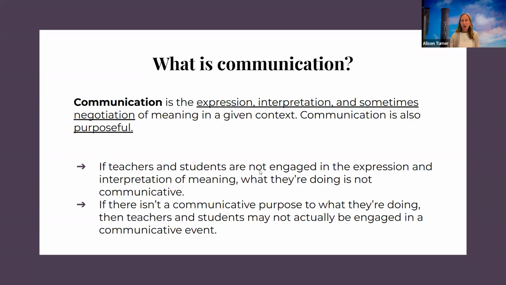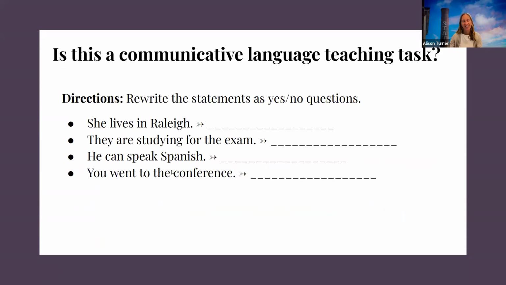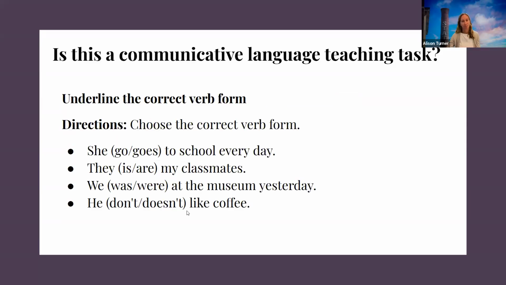If teachers and students are not engaged in the expression and interpretation of meaning, what they're doing is not communicative, even though we often say this is communicative. Some of those earlier examples that you saw, these are taken from communicative language textbooks. But you can see these are not communicative. There is no expression, negotiation, interpretation, and purpose behind this activity.